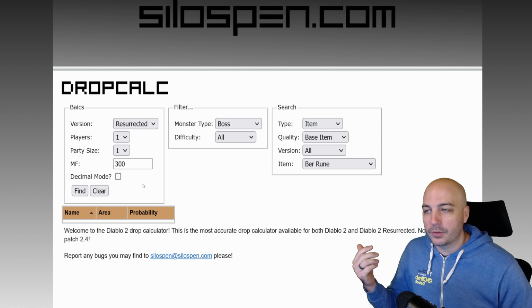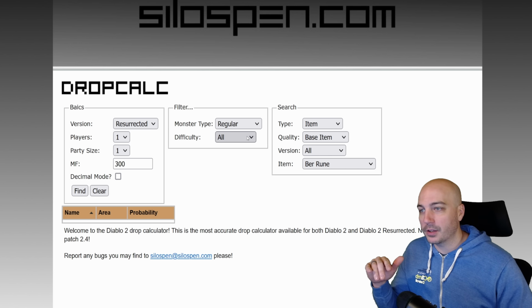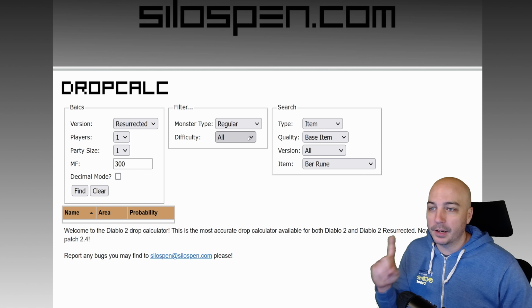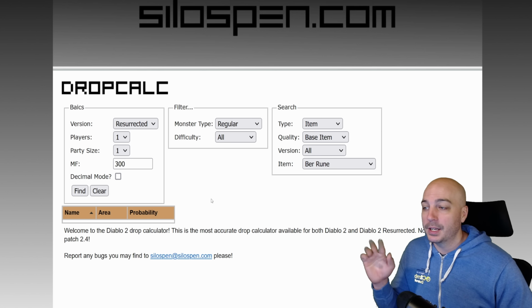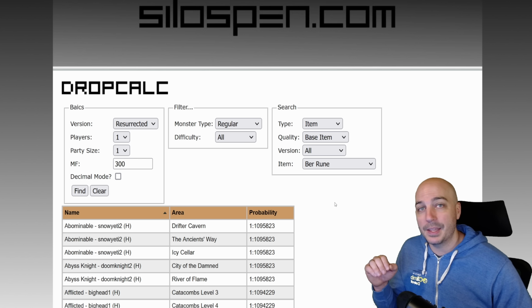Now, we're just looking at players 1 difficulty. The magic find isn't going to matter a whole lot because for this particular example here, we're looking up the monster drop odds for a Burr Rune. Now, let's go ahead and take a look at that particular monster, those finger mages, in the Chaos Sanctuary.